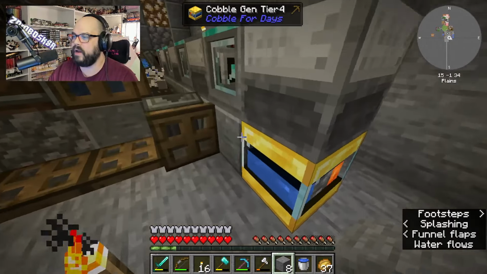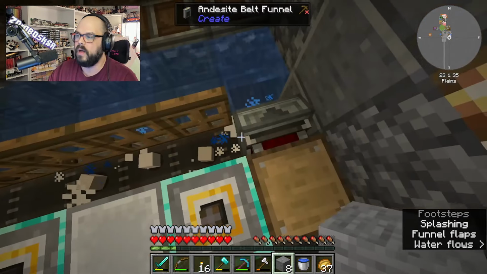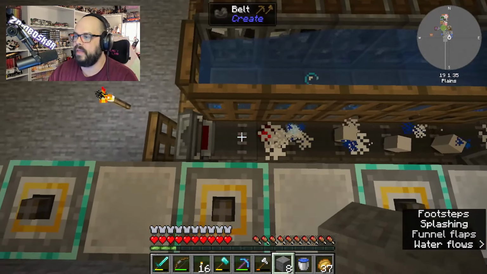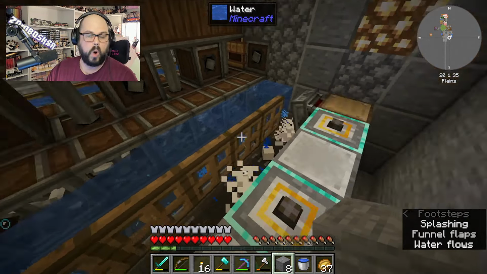So what we have here is our little iron hammer assembly comes out to an andesite funnel, dumping onto a belt, and then the belt is going by all of these fans, which are just, you know, water to wash them, right?